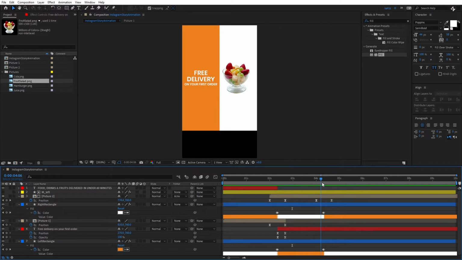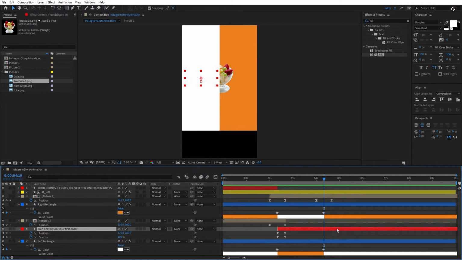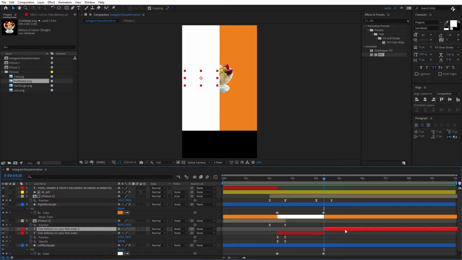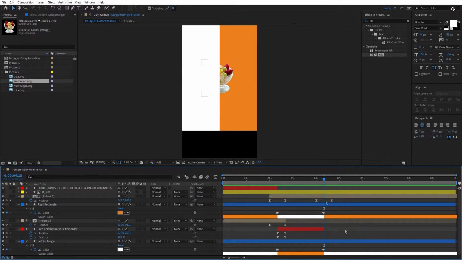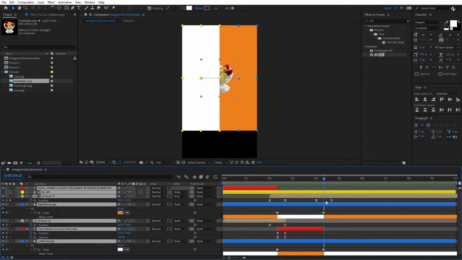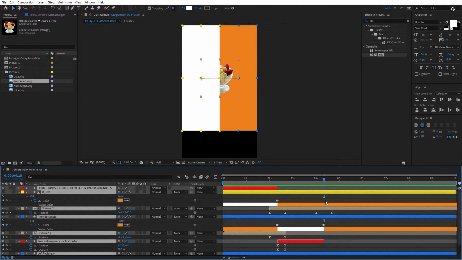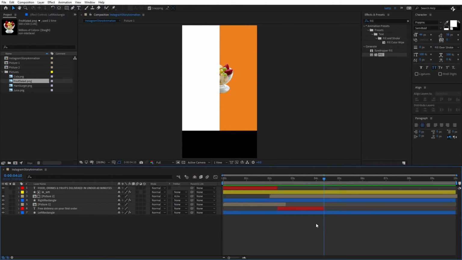Now this text will end on the next flip, that's what we know for sure. So I will position my time indicator there on the next flip, Control Shift D to split the layer, and then we can remove the upper one. I will hit Control A on my keyboard and hit U twice just to minimize all of these keyframes to see what we're working with.